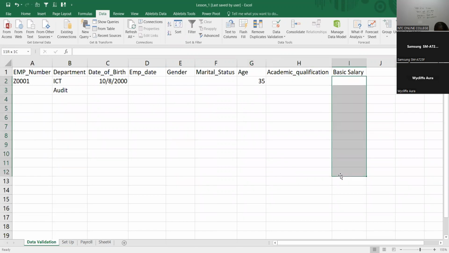Then you also come to validation of basic pay, assuming that you're just working on a simple payroll system and probably you are paying casual workers and there are so many, and you don't want a scenario whereby when you are capturing the pay information, you miss out a digit or you enter an extra digit.